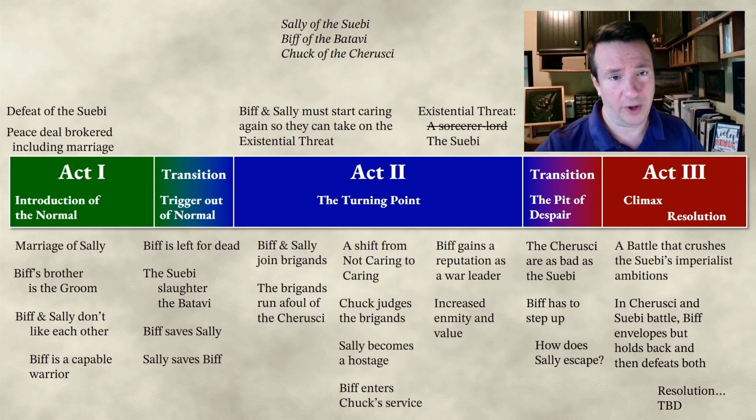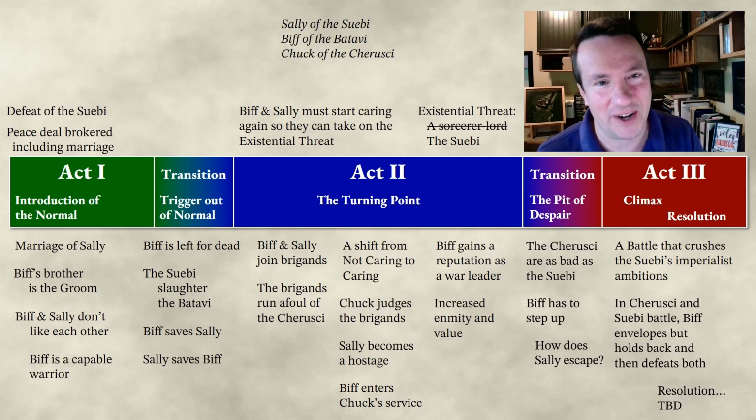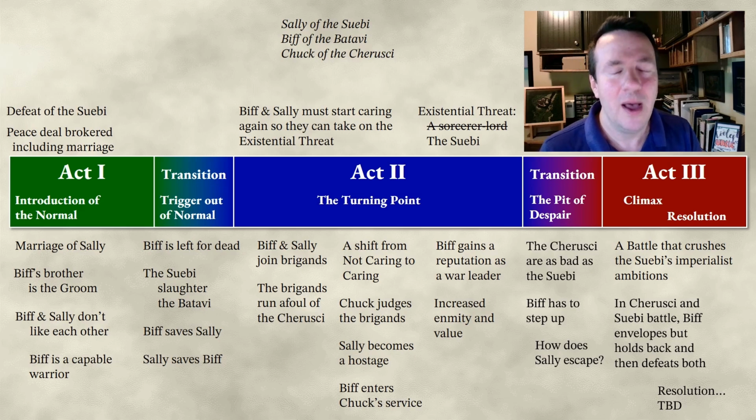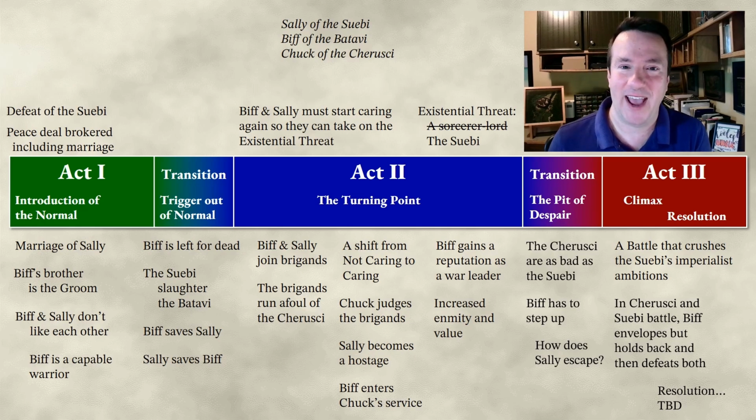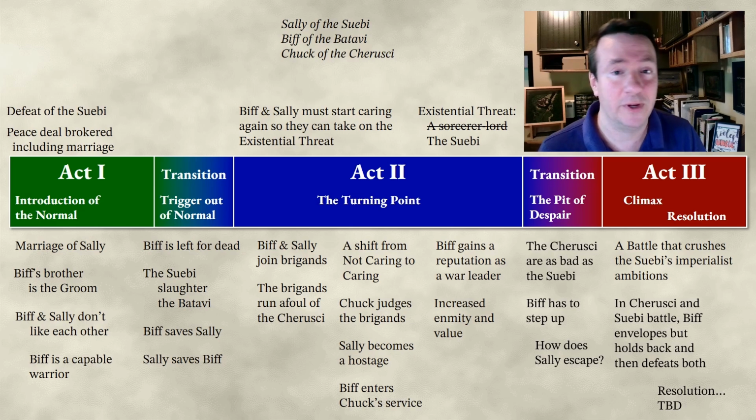Concerning the decision points, they may go through their own crises and evolve to their own new conclusions at a different pace from each other. They don't have to experience first I go this way and now I go that way at the same moment for each of those decision points. Now at the turning point itself, I think it makes sense that they do because they're under the threat of death from Chuck and the Cheruski, and so that works out really well. But through the other ones, as they gradually become perhaps disenchanted with the Brigands, and later on as they become disenchanted with the Cheruski, they could go through those stages at different times and perhaps even for different reasons.